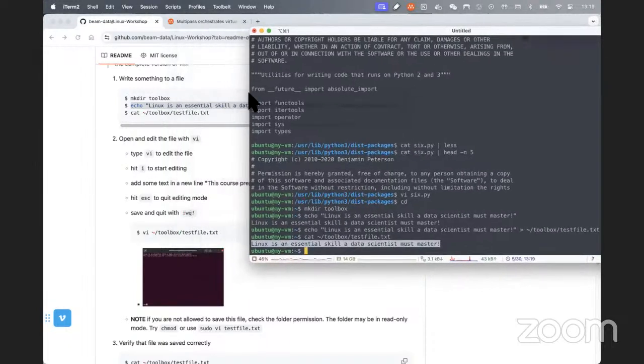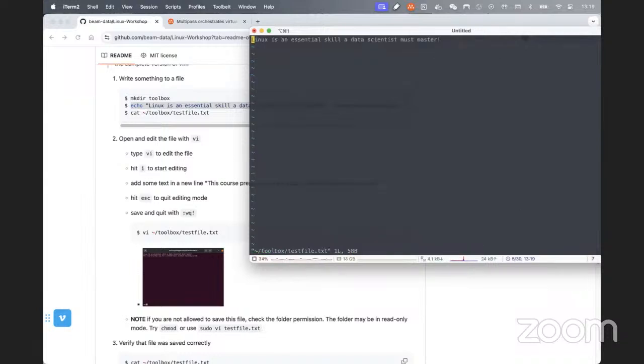The second way to edit the file is by using the vi editor, and then the path of the file, test_file.txt. Now we open this file in the vi editor.